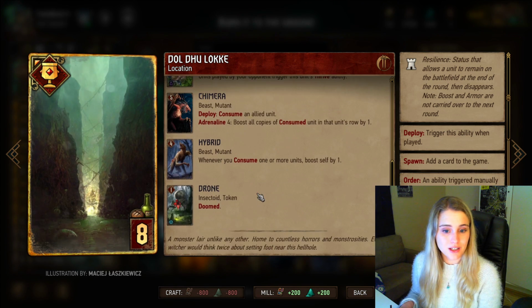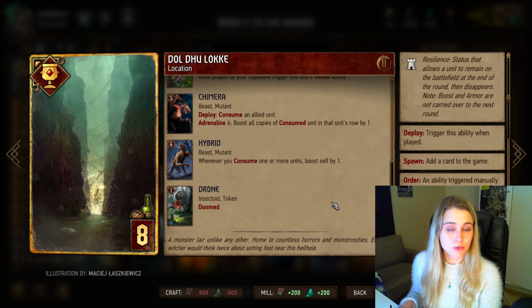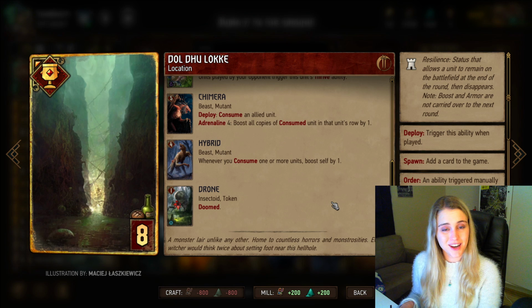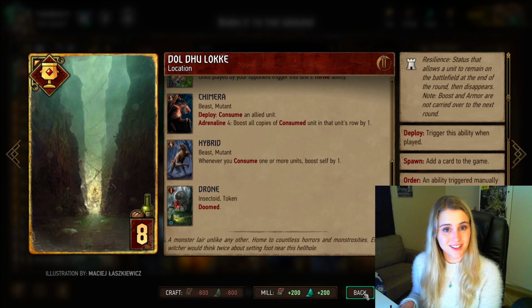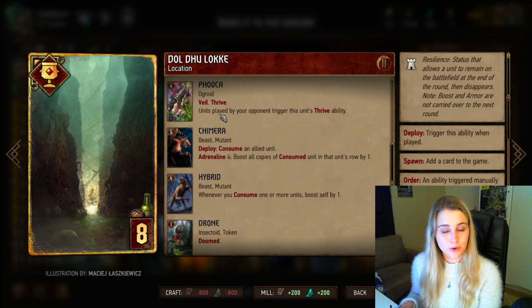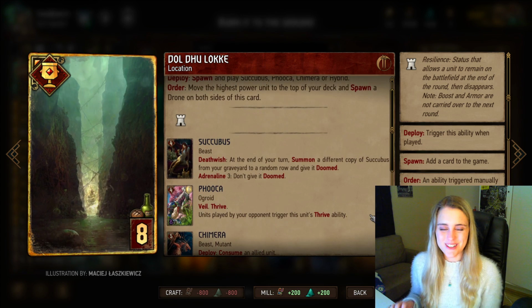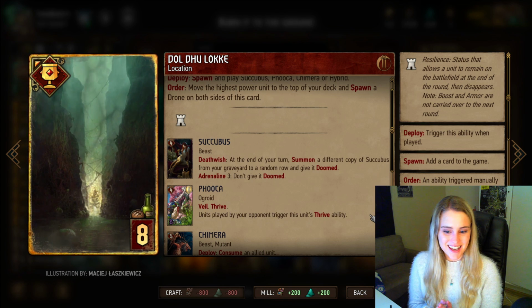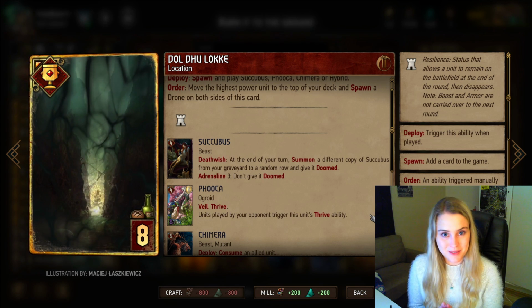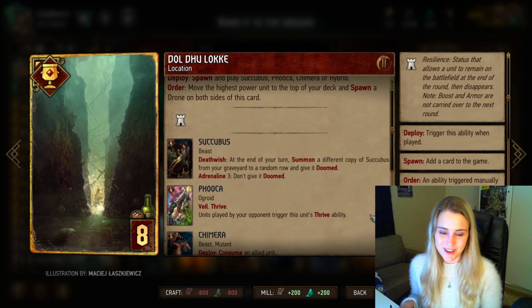If you want to, you can even play Hybrid. Whenever you consume a unit, this card will be boosted by 1. So if you see you're going to have a long round and you're going to be consuming V quite a few times, then you can play this card. It will pay off. Now, when you trigger the order ability of this card, and can we just for 1 second appreciate how good that card art is? It is worth getting it premiumed, I assure you. Just look at that. Spot on.